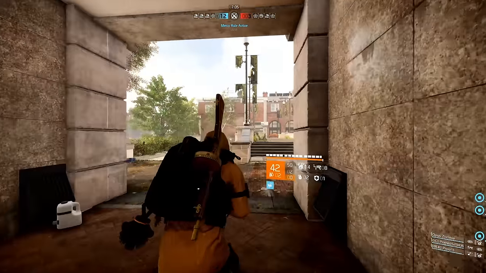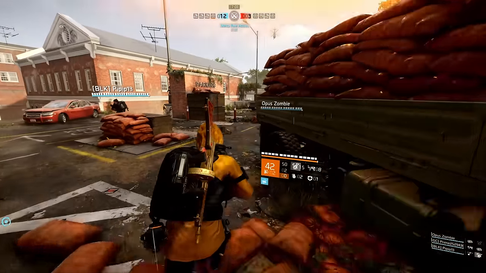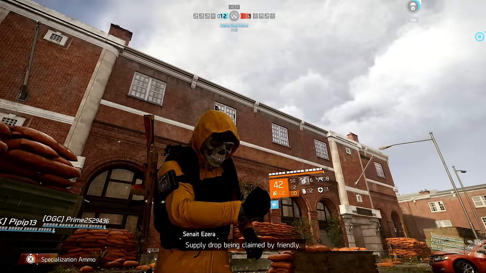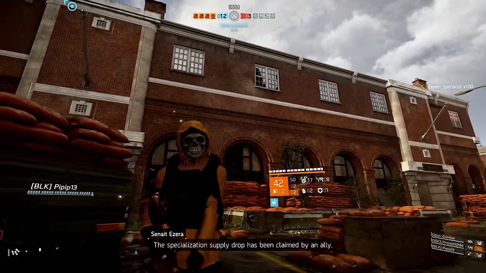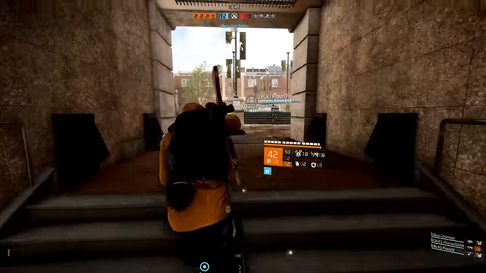Come on. Hurt. That was right behind us. Yep. Right here. Supply drop being claimed by friendly. The specialization supply drop has been claimed by an ally.